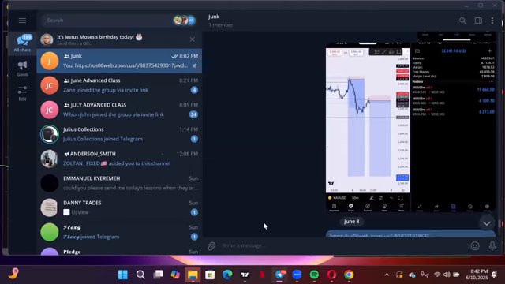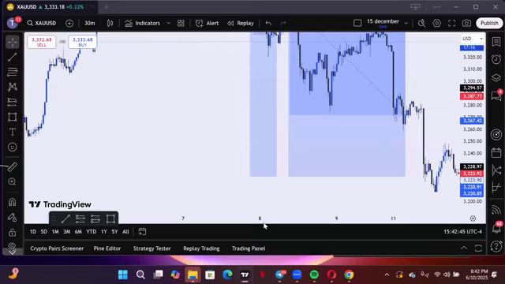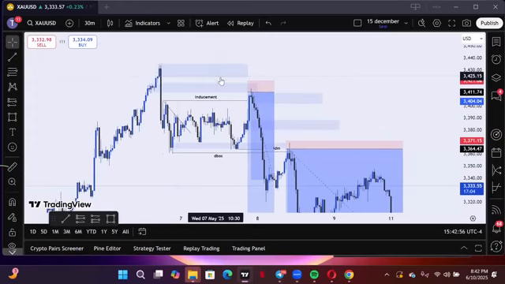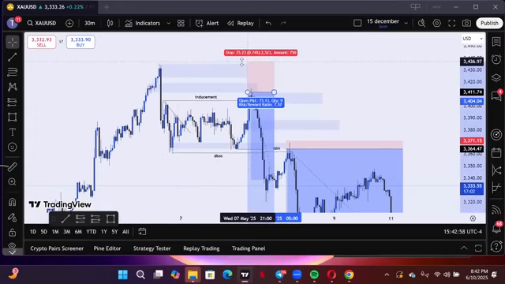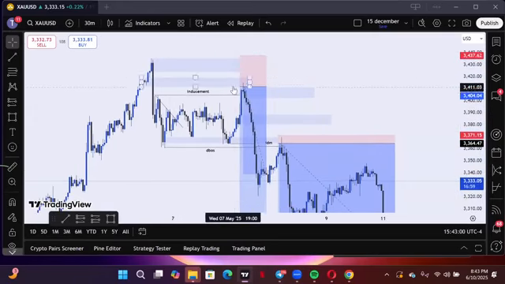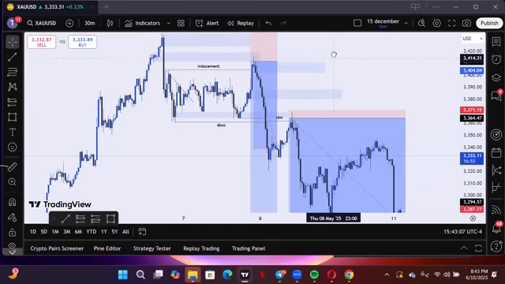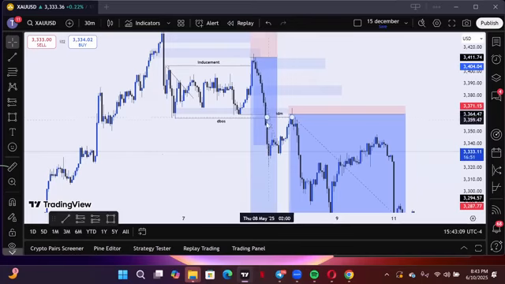So using these rules in picking the point of interest, I was able to maneuver my way around the charts, knowing where to properly place. Now imagine if I had no knowledge of these rules, I would be skeptical because I know that there's a POI here and another one here. So probably my stop loss will be all the way up here. Why? Because I'm still skeptical whether the market can come here and react or it can come here and react. I'm not sure because I don't know those rules. So because of that, this trade now has become what? A 1:7 risk to reward ratio. Even if it risks $1,000, it would have made $7,000. Very, very decent. Do you understand?